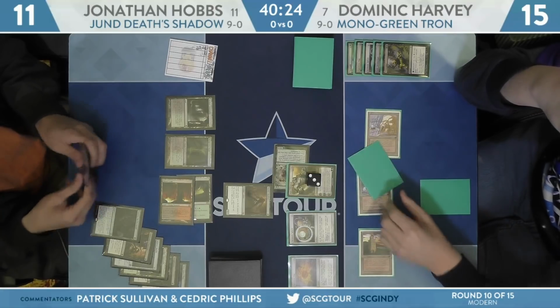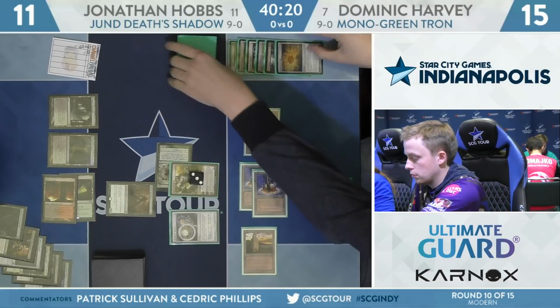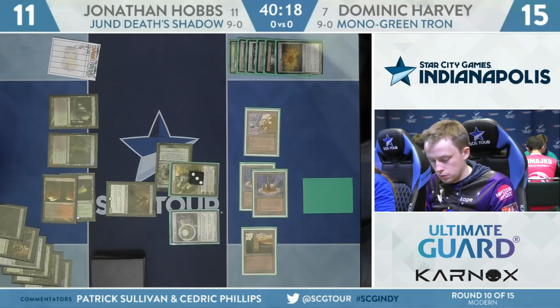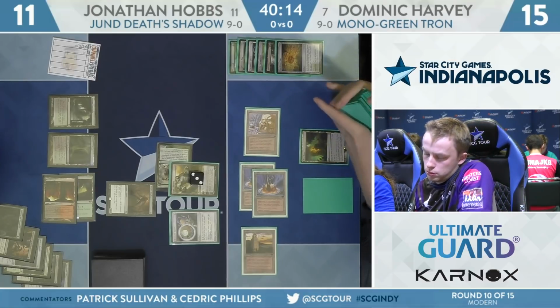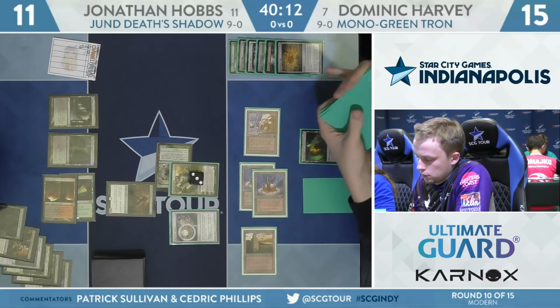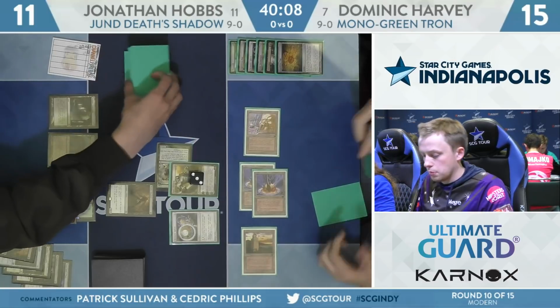Looks like still some hesitation here from Harvey. I'd be surprised here because this seems like such a good spot to get Blast Zone as cover. It seems like it's fairly good, and that's exactly what he's going to go grab. Blast Zone can take care of the Death Shadow. Karn can actually go up now as opposed to going down.